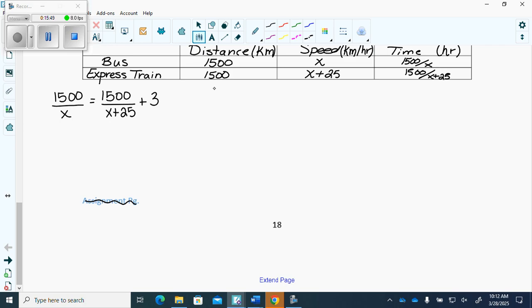So the other way you could do it is bus time, subtract train time, and the extra time I have left over is 3. They're the exact same equation, just written differently, right? Different order of the equation. So I could subtract this over and I would get that, right?